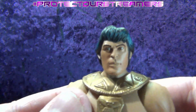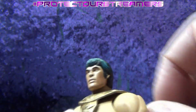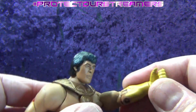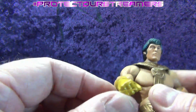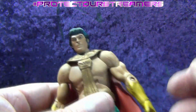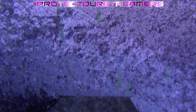Nice head sculpt. We got a little bit of blue dry brush on there to give it sort of a comic book type feel. He's got some gold gloves that are painted onto the arms there. And he's got grip hands. I don't know why he has grip hands, but in fact, I don't think on the packaging.